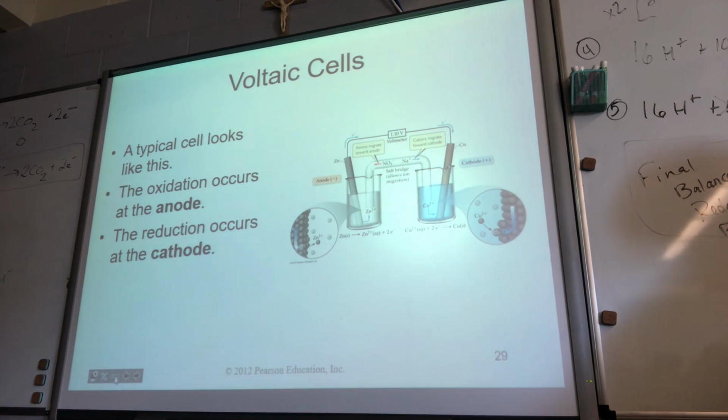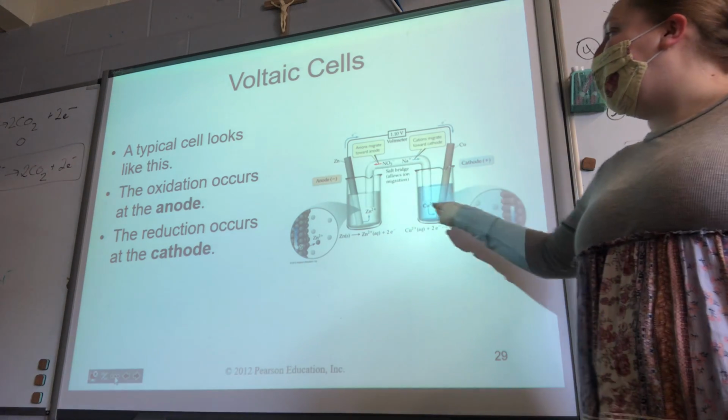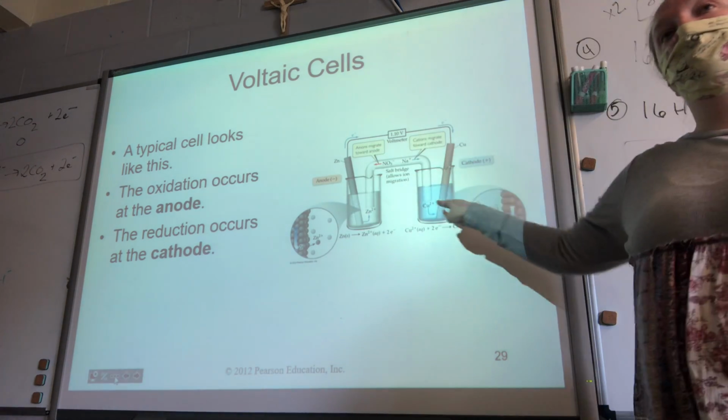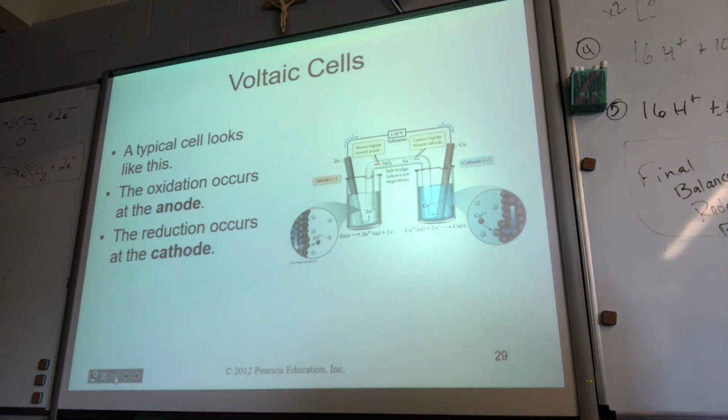When voltaic cells are set up, they're going to have a few standard parts. The oxidation reaction, so we're still talking electrochem, we're still talking redox reactions. The oxidation part of the reaction is going to happen at what we call an anode. The reduction reaction is going to happen at what we call the cathode. And again, there has to be something that actually allows for a path to occur. Okay? So you can see that there are two different places where something can move along a path.